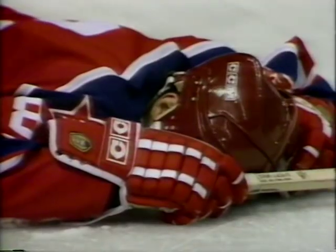Fetisov, ahead for Makarov. Makarov at center ice. Drops it off. Moving up is Kasatonov. Kasatonov, Krutov, Larionov. Back for Kasatonov in the corner. Krutov at the point. Gets the pass. Over for Fetisov. He fanned on it. And the whistle goes. Larionov goes down under a slash. And I don't know whether Hogarth saw it or not.